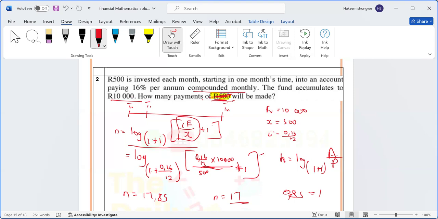The only problem is that the last payment is less than 500. They will teach us how to get that. There's a question whereby we call it our last payment. We'll definitely do something like that, whereby we'll be calculating, okay, on the last month, how much did I pay then? If I didn't pay 500, how much did I put in the account? How many months did it take us to have 10,000?